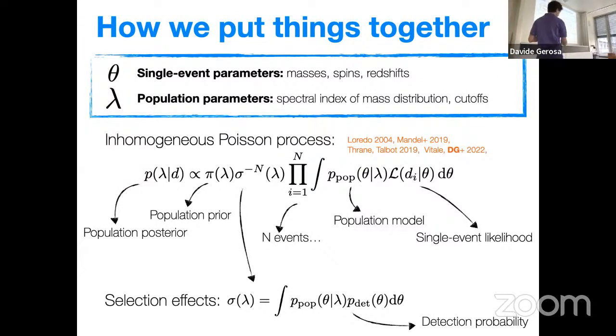Then this factor here takes into account selection effects. So for instance, say that black holes of 5 solar masses are 10 times harder to see than those of 50 solar masses. If I observe one black hole of 50 and one black hole of 5, because one is 10 times harder, I should infer that there are 10 times more in the universe, right? So this is embedded in this term here, which is basically, again, my population model of what I think about the universe, integrated over the model for the detector. So this P_det here is, my detector has a 10% probability of observing a black hole of 5 solar masses or so, right? So plug it in here, then throw in a prior, because we are Bayesians. And that's the inference that I have to do. Right. Okay. Hopefully that's not too much. Let me know if that's not clear.